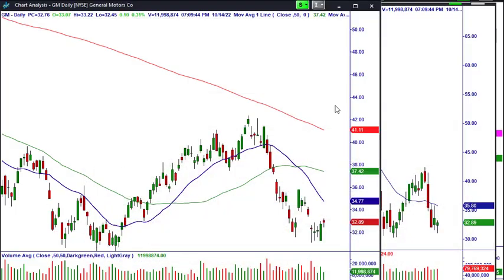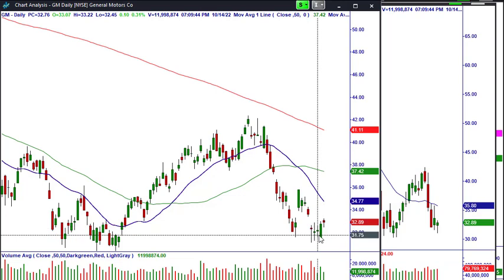So what I'm going to do now to finish this up. Oh, here's General Motors right here. I'm going to show you the ones that have made it to our advisory letters to trade stocks and options on. I'm not going to tell you what we're doing just for time limitation and so forth. But this one, well, I'll tell you on this one because there's some patterns that I would not trade directionally.